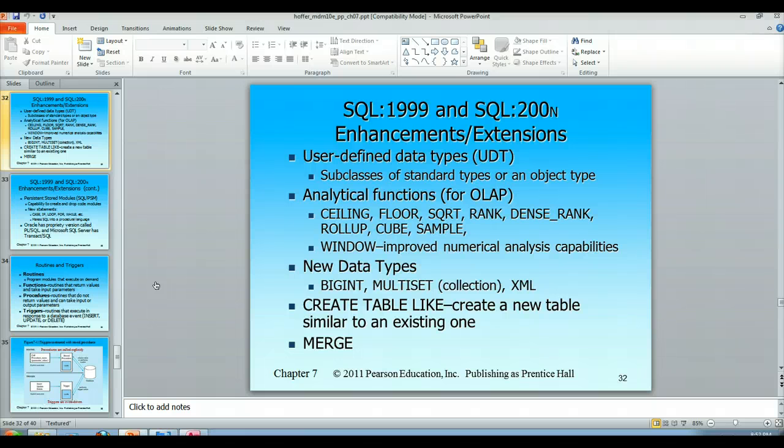We have a create table like command. It used to be that you could create a table as, which would create another table, but the table that got created wouldn't have any of the constraints associated with the original table. So it was really just a structure and a data type of create table statement.